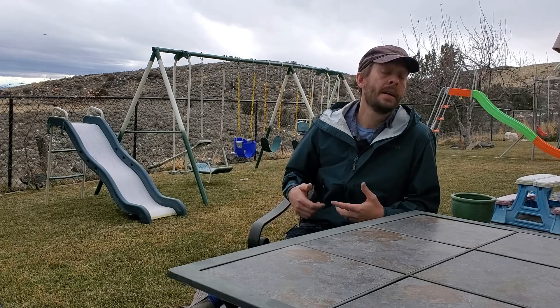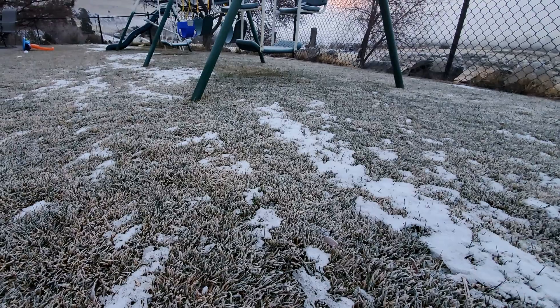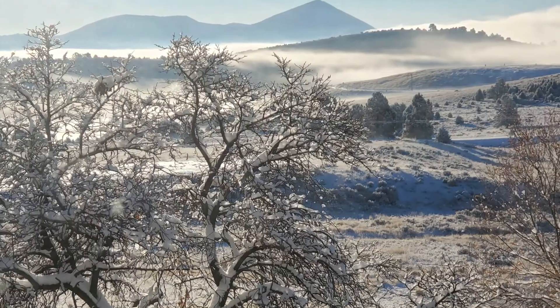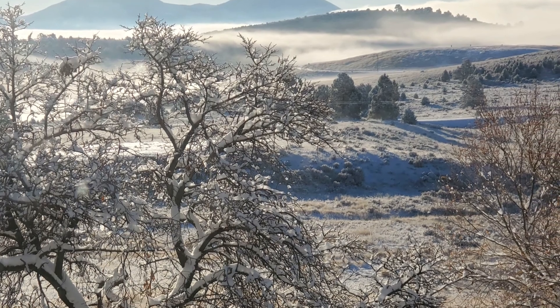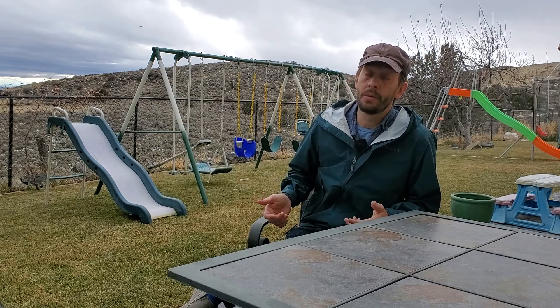Now, if you live in a Southern state, more than likely you have not experienced freezing temperatures throughout the year. You're probably growing a warm season grass, which means it might have gone dormant anyway — not because of freezing temperatures, but partially because of colder temperatures than your grass type likes, and because of low light levels from the sun. Towards the end of winter, sunlight levels are getting pretty significant again, and if you've got enough chlorophyll in that plant, it should start waking up, especially as temperatures start increasing.